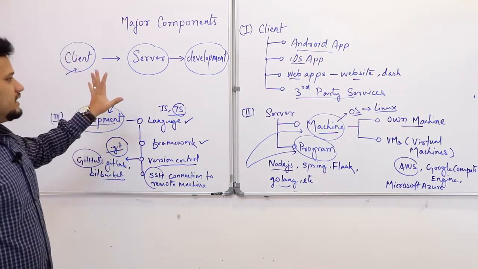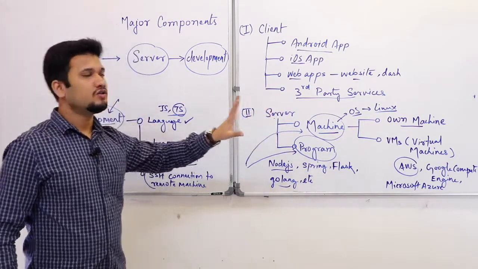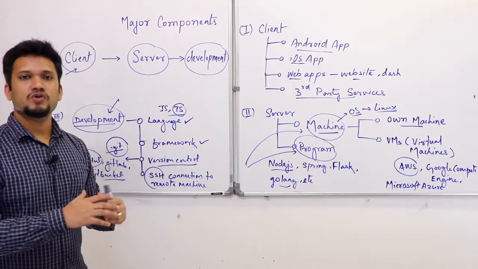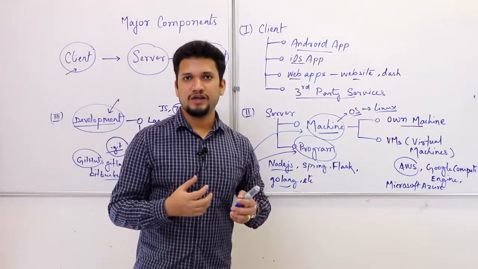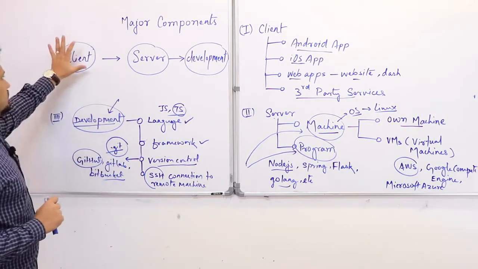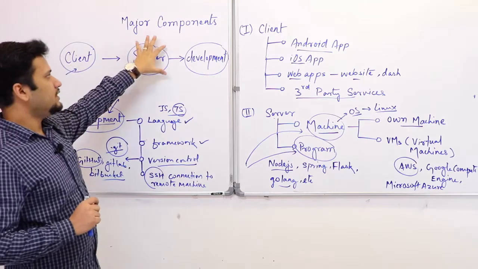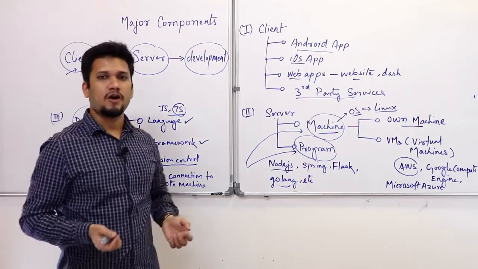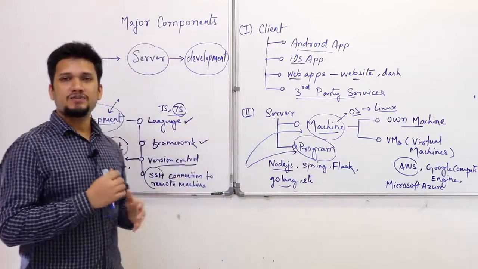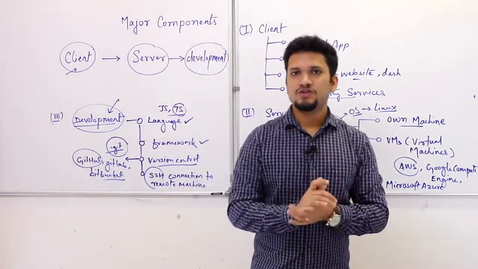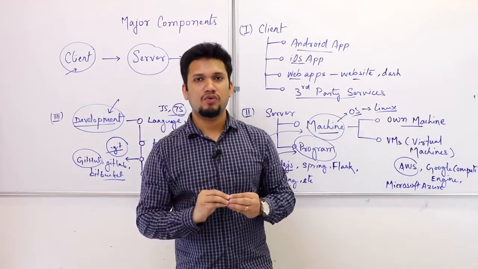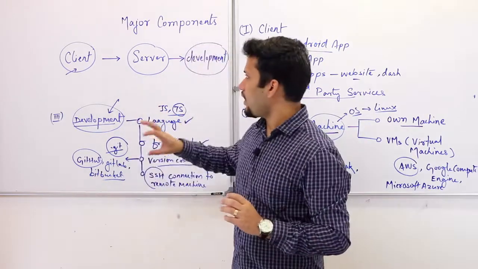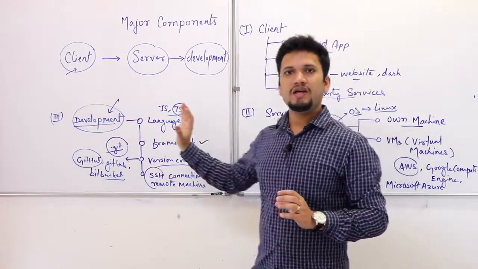Now in the understanding of what components are required for creating this backend system for production, I am emphasizing production because we want to create the system that can scale. For that we saw that we need to define our client and we need to figure out where our server is going to be, and then we have to define what development workflow we are going to adopt. After making all these decisions, the next part I will show you how should we think about each minute component that is going into this system. In the next video I will show you what components are required and how this comes together in the complete picture.